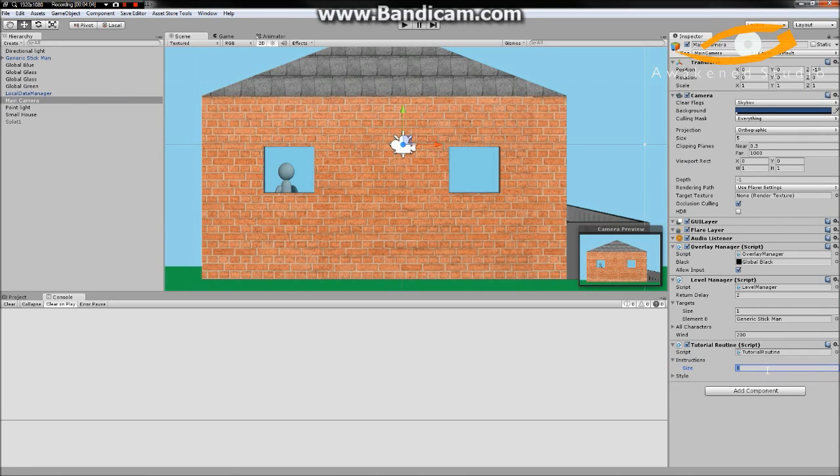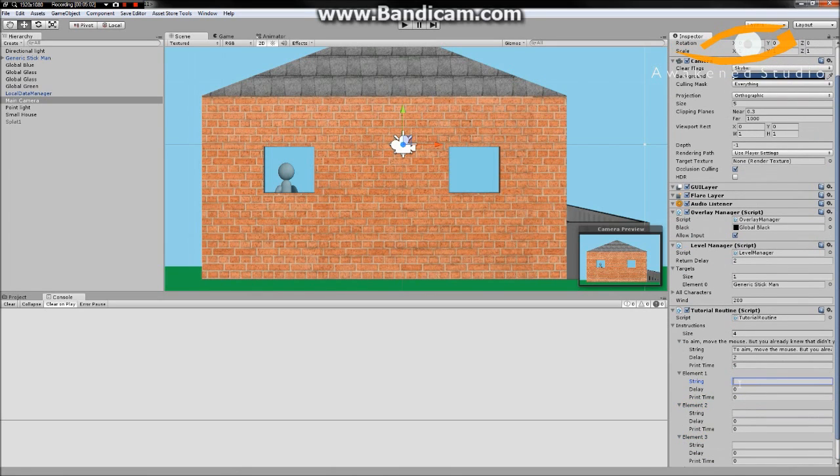Let's put in 4. In the string we'll say, to aim, move the mouse. And then one thing you'll notice, a cool thing about Unity's editor, is that if the first property of a class is a string, instead of saying element, the title will actually be cast to that string element, which is something really cool. Now the delay, we'll set it to 2 seconds, and then the print time we'll set to 5 seconds, I don't know.